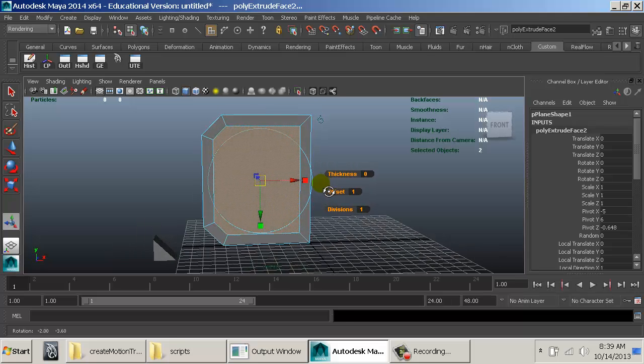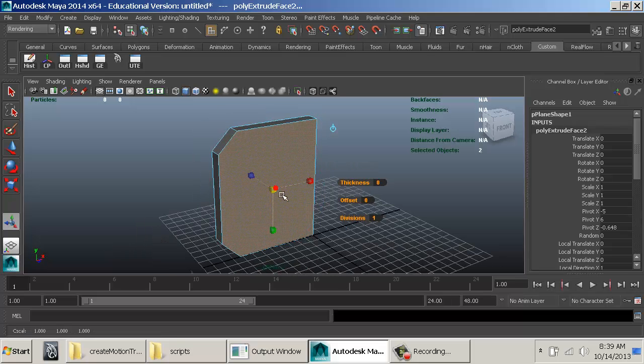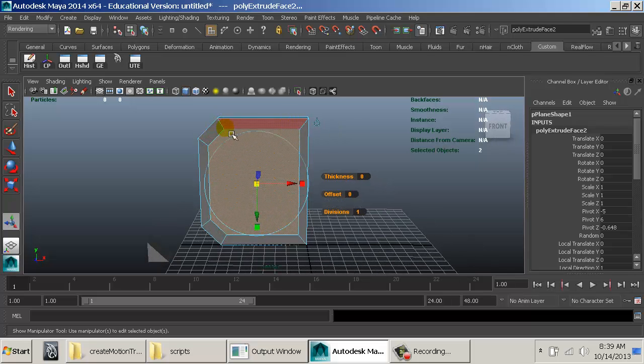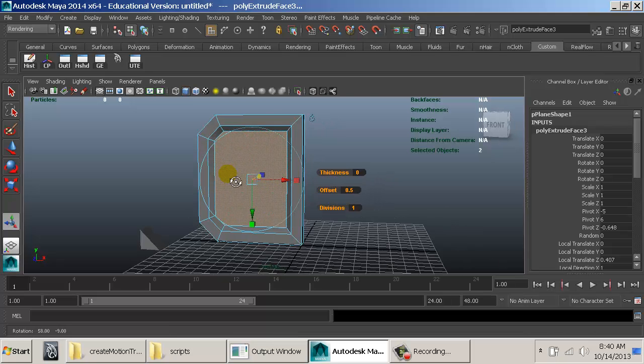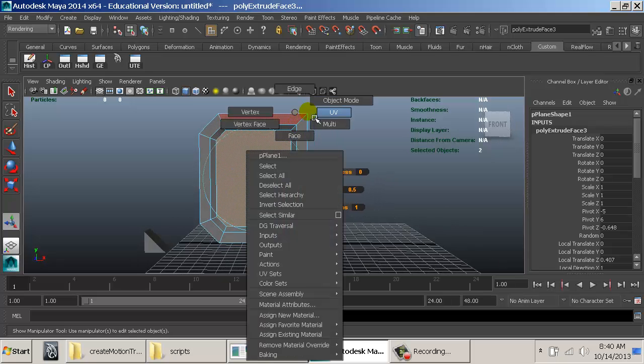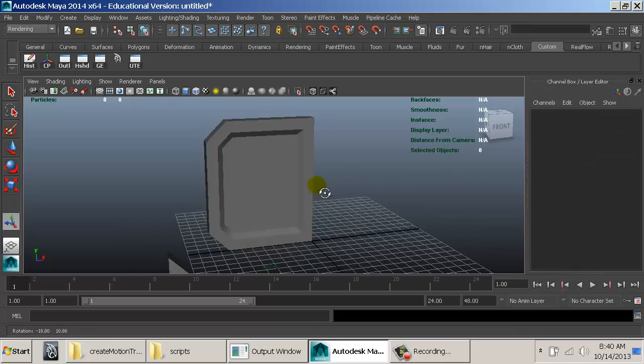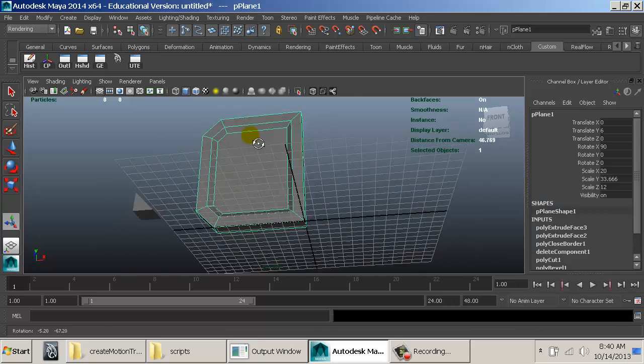And the reason we take offset in instead of scaling is that if we click the scale and we scale this down, we may not get proportionate features, okay? So we should always use the offset command when we're trying to get something like this. So I think 1 is probably going to be good. Okay. Then I'm going to extrude it again. At this point, I'm going to push it in, and then I'm going to add a little bit of offset. Okay, so we kind of have that shape. Okay, so it looks like a mechanical, metallic type door.